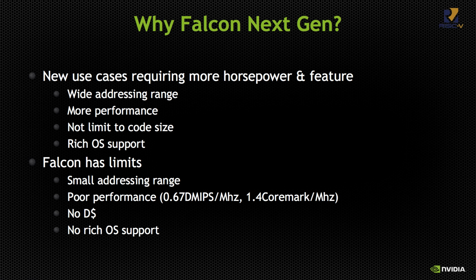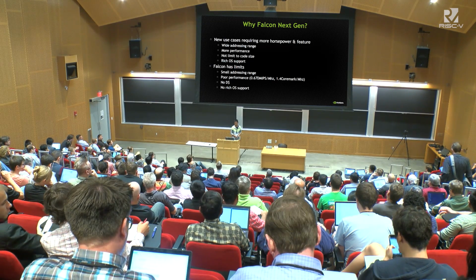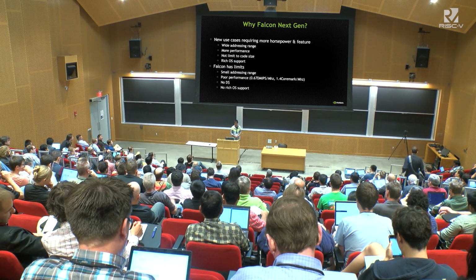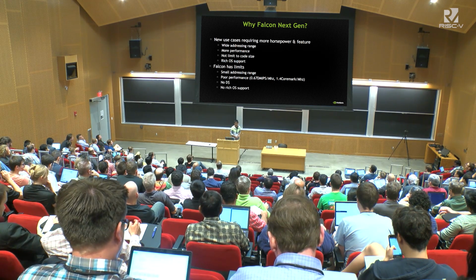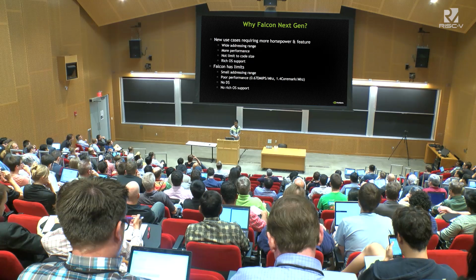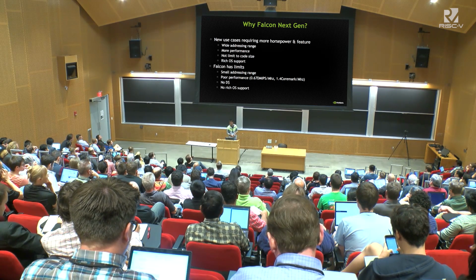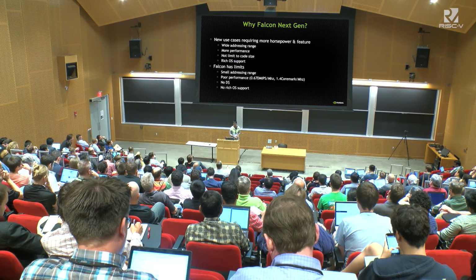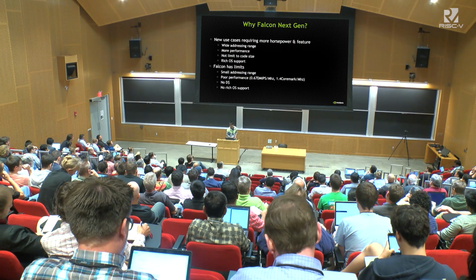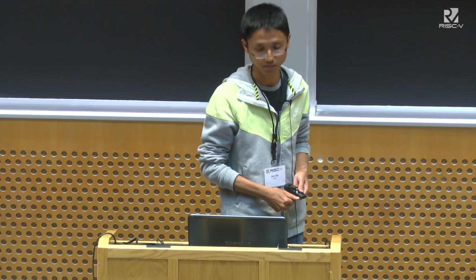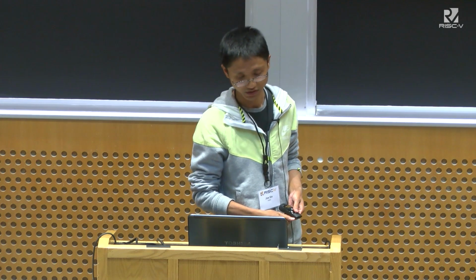They want to make this core like a central controller of the CPU as a GPU service processor. So it has to have a very wide addressing range. Our software team is asking for more than 50-bit native processing, and 64-bit is required in the near future. And obviously, we need more performance from that. But unfortunately, Falcon was not designed for performance on the first day. As you can see, the performance is pretty poor. It's about 0.7 DMIPS and 1.4 CoreMark. So it definitely cannot meet the requirements from the new use cases.